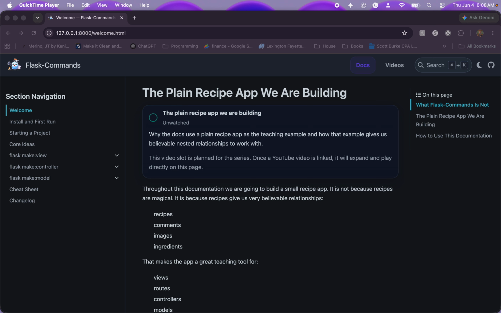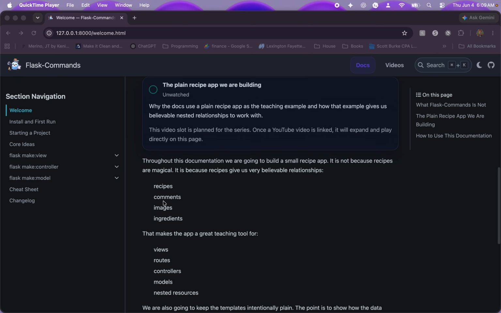There's things like recipes, and recipes can have things like comments, like "this recipe is great." And a comment can have an image to show your cooking product, and then you can have ingredients in a recipe. So there's a lot of good data structure, and that's what Flask-Commands focuses on, data structures.